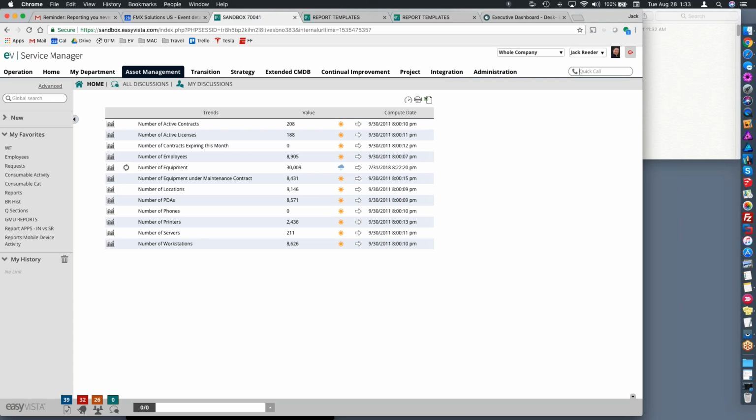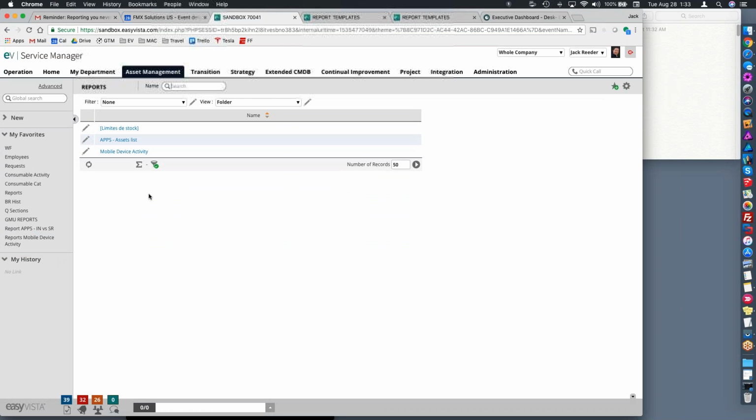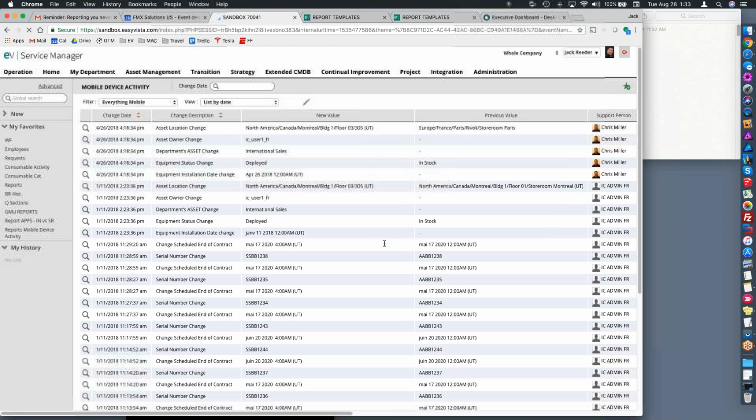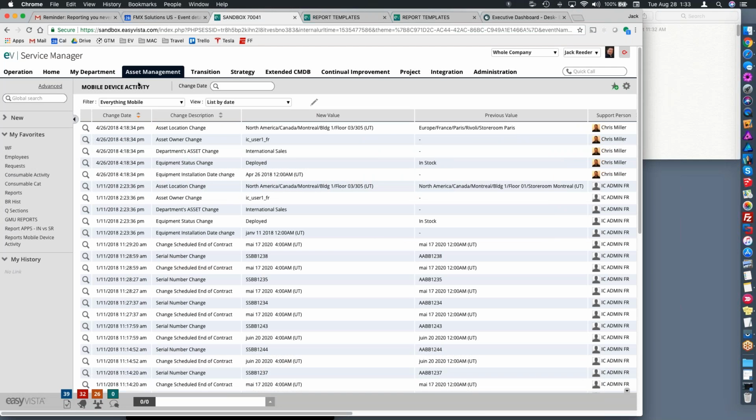So here's an example. I'm going to pull up an example of a report. This is a mobile device activity report. Don't worry about what the subject of this report is so much as what the report looks like. So this is a report of mobile activity that's going on. This was a real world report that we developed for a client, and this is a real world scenario where the C-level or whoever needed to access this report was not in an EasyVista group, didn't really need a license.